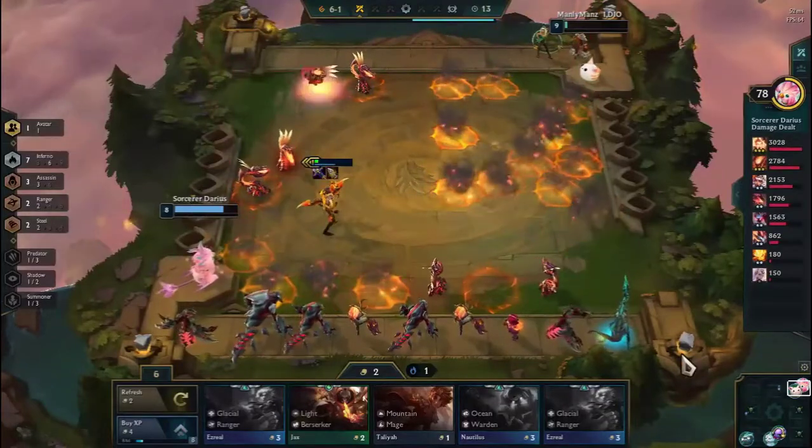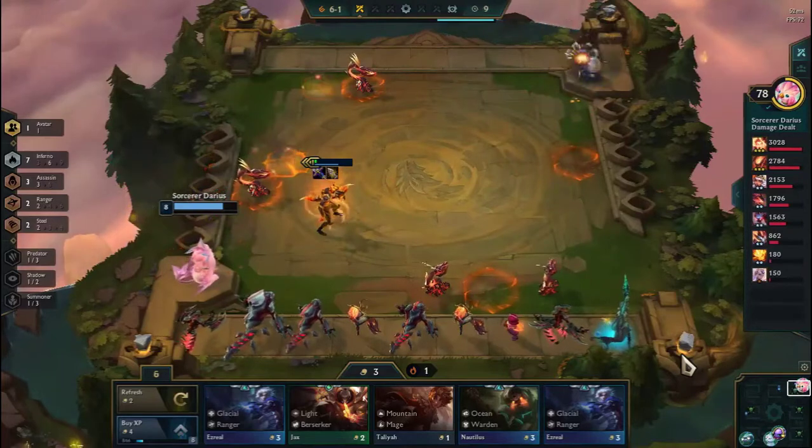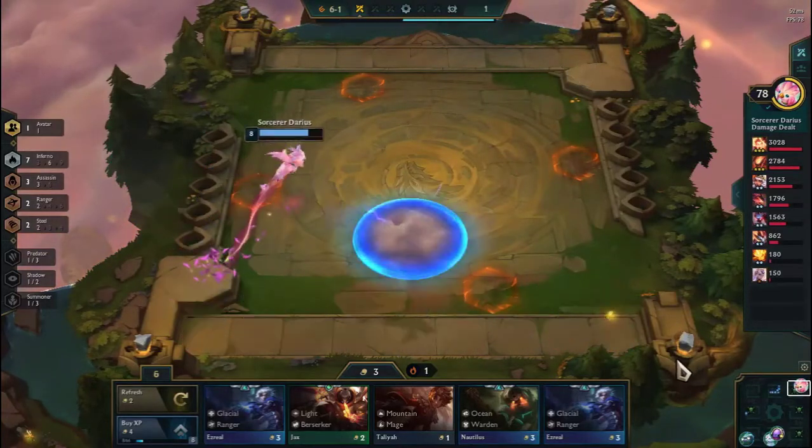I shouldn't have won this. I should not have won this, but I did. I was able to win. My Zyra happens to be better than the enemy team's Zyra.